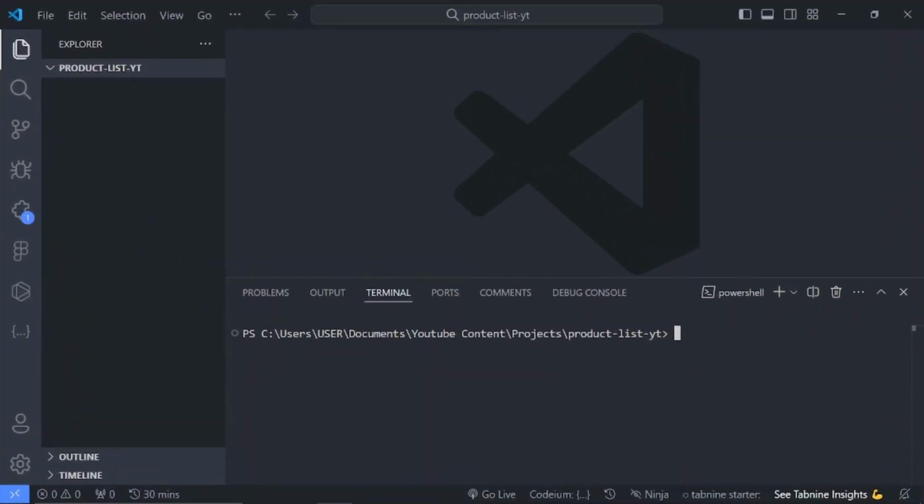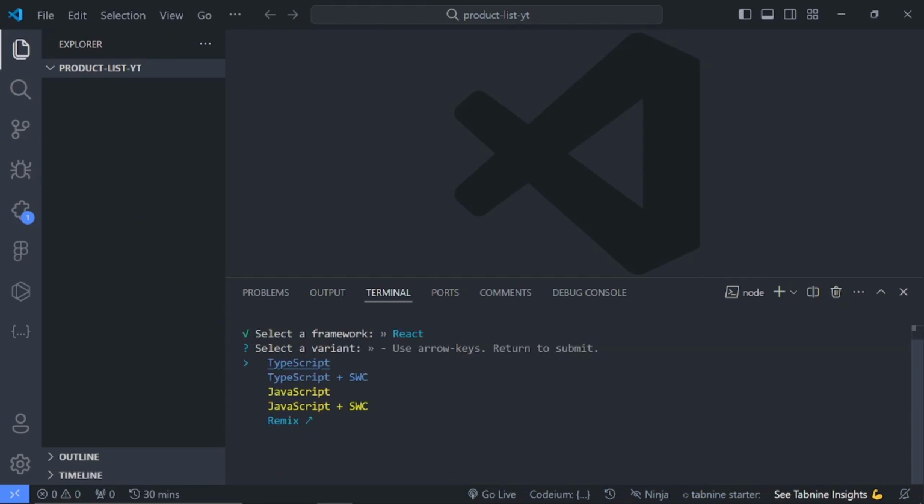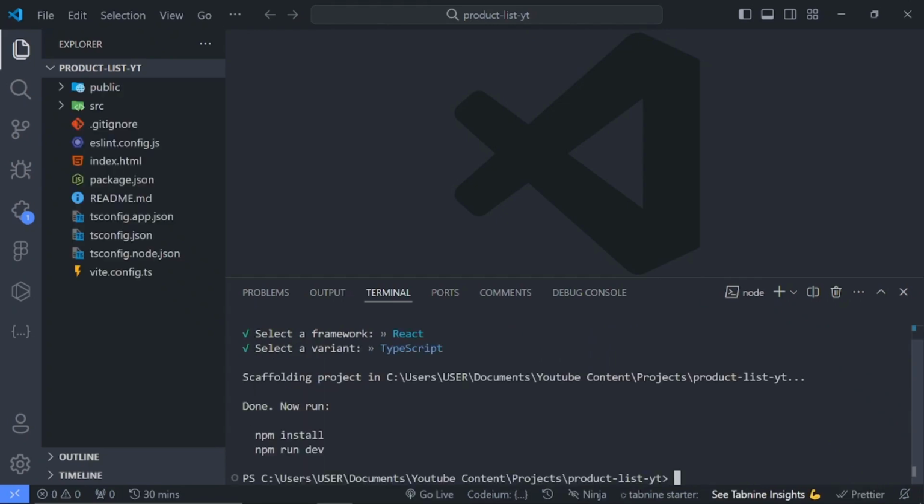Alright, so we have VS Code open, and the first thing we're going to do is to create a new project using Vite. So if you don't know what Vite is, it's essentially a build tool used for creating React applications, and you can also use it for other frameworks as well. So you can do that by saying npm create vite@latest, then you specify the folder you want that project to be. In our case, we need it in this default folder, so we use a period. Then it will tell us to select the framework. We need React, and we use TypeScript.